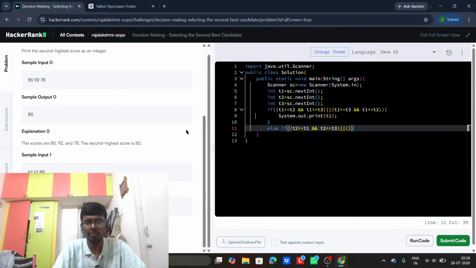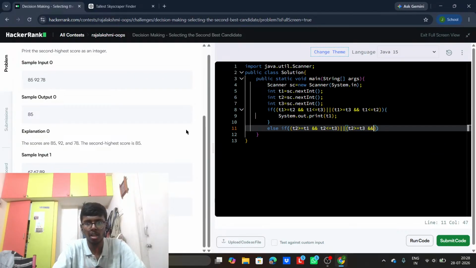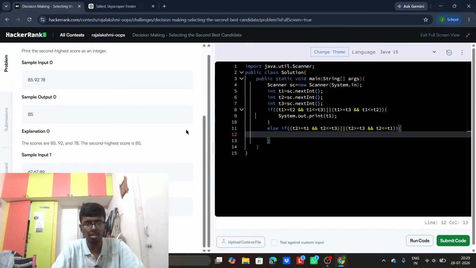Now, I by mistake wrote T2; it should be T2 is greater than or equal to T3 and T2 is less than or equal to T1. Now let me just put System.out.print T2.